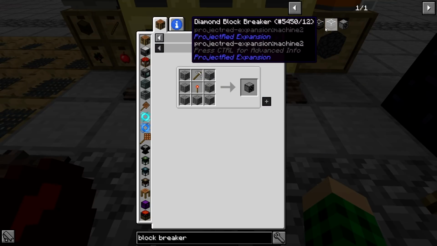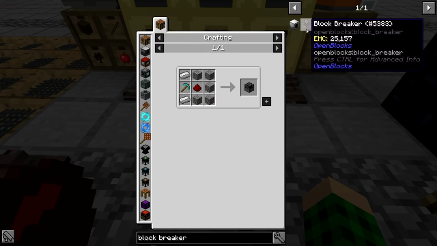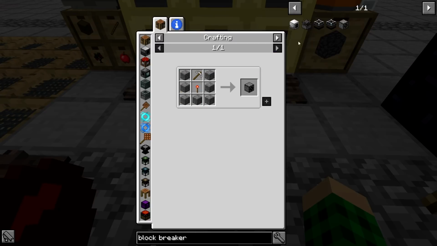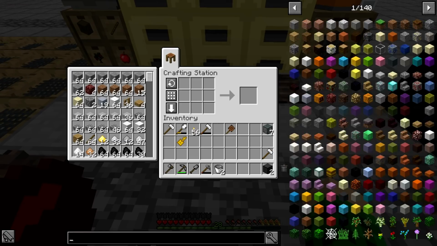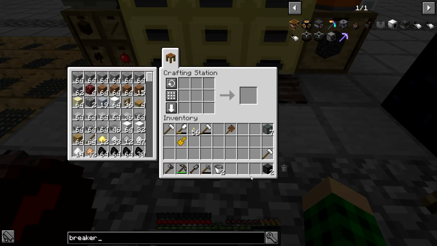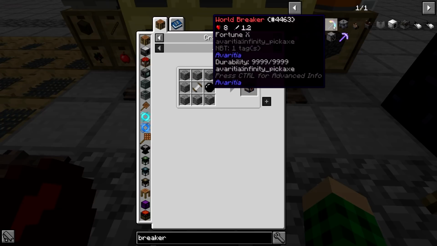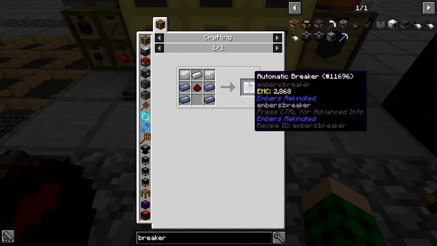So if we then grab a block breaker, we have this one from random things. We have a diamond block breaker, a regular block breaker, and this block breaker, which requires diamonds. This requires a piston. So let's just get this one from random things, I guess. Or is there any... let's look at breaker. There was a different kind that System Collapse used, but I don't know which one it is. Oh, this one, automatic breaker is what he used, I think, from Embers Rekindled.